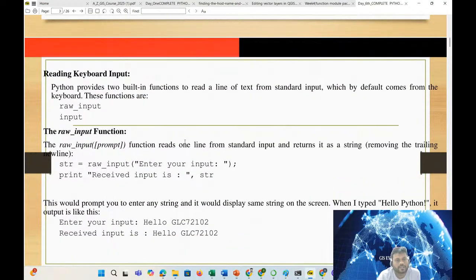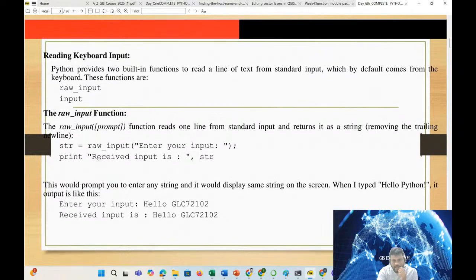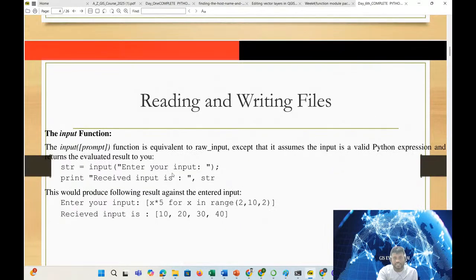Now we will read more things in this. Reading keyboard input: Python provides two built-in functions to read a line of text from standard input, which by default comes from the keyboard. These functions are raw_input and input. Suppose raw_input, enter your input name, and then print the received input.